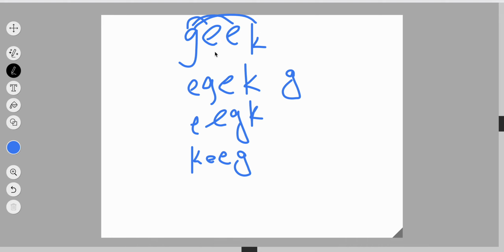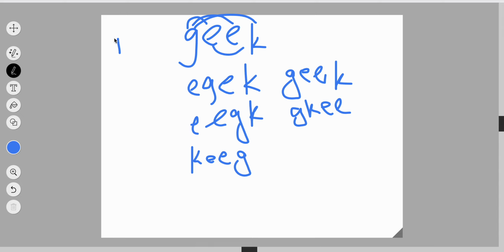If we swap this e and this e, it will give us geek. Now if we swap this e and this k, it will give us g, k, e, e. So these are the strings that are generated if we swap this e with all the other remaining characters.